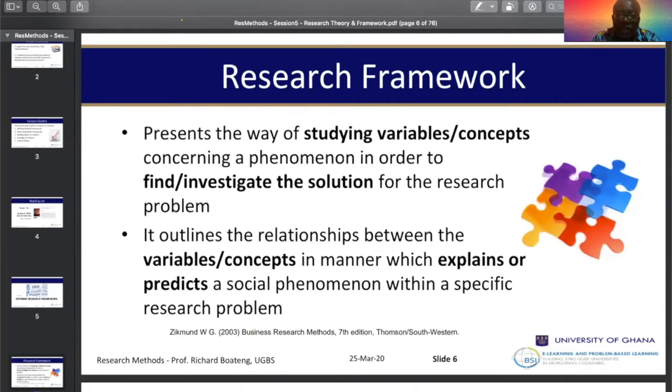Now the formula is for a rectangular object, which is a given and has been established in literature already, far before maybe you were even born. So there's a given in science that length times breadth of a rectangle will give you the area. All you did was just to apply it. So in that endeavor, what became the frame was the existing theory for a rectangular object, which was length times breadth. So the research framework takes existing theories or existing postulations about phenomena to try to study current phenomena that we may face in reality. That's what it does.